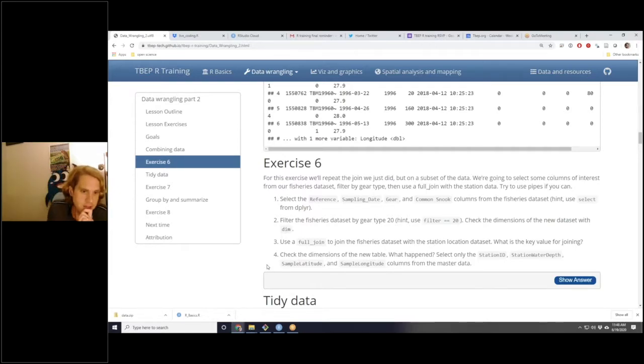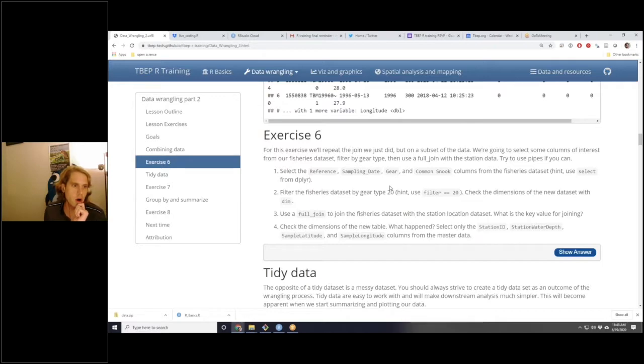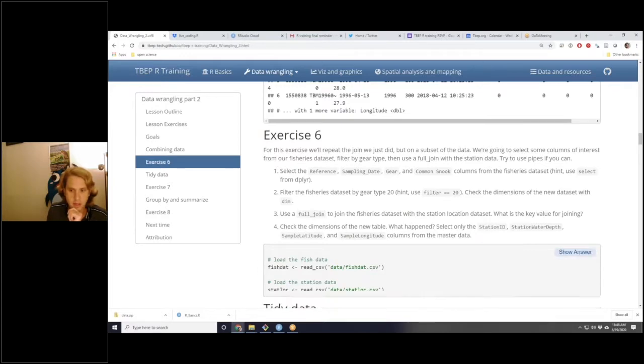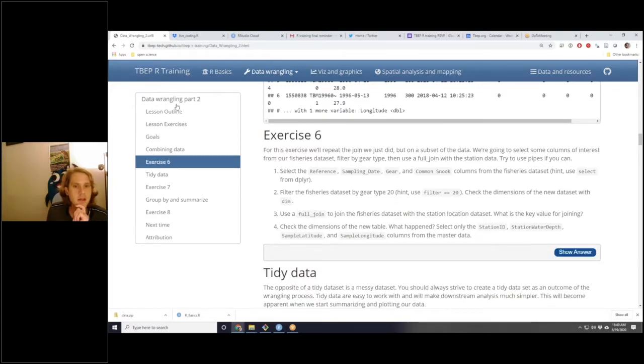So this is a couple steps here that are a little more involved. So we're going to use some other functions from the last exercise to remove some columns or get some columns first, filtered by a gear type, and then use a full join. And then when you've done that full join, I want you to look at the resulting data set and tell me if it looks any different than if we were going to do a left join. And as always, you can cheat there, but you know, try not to do that. So I'll put 5 minutes on the clock and then we'll talk about this exercise.